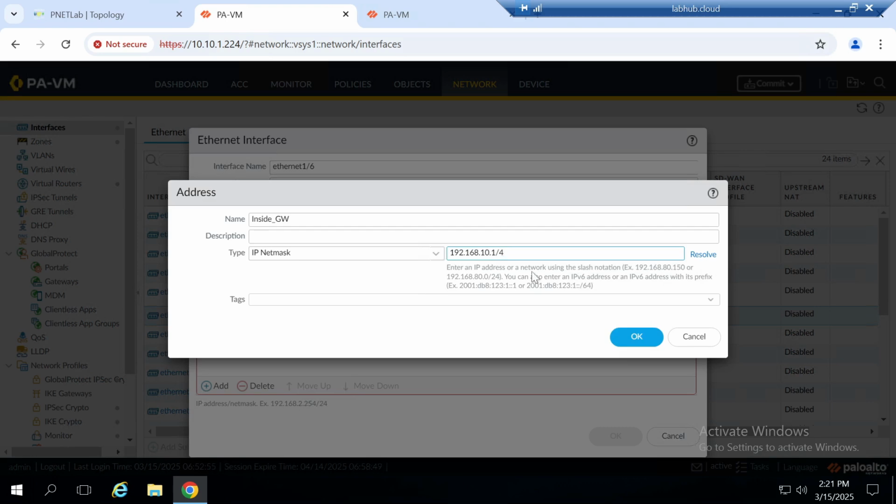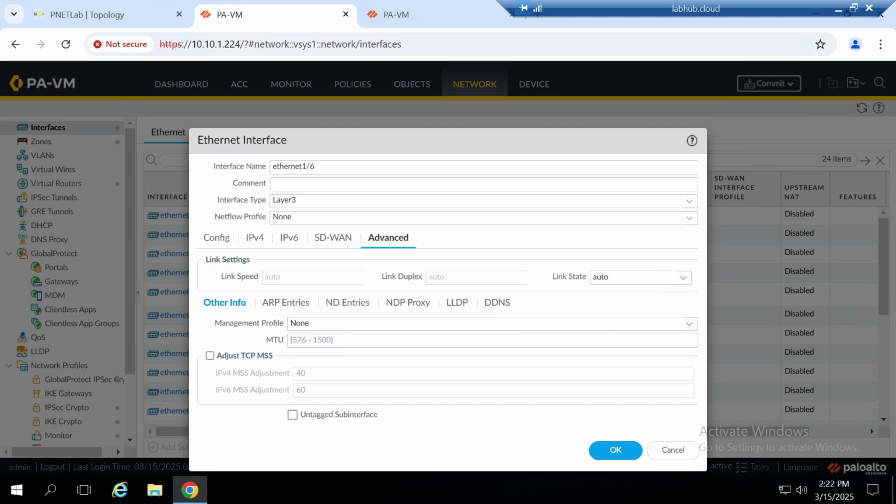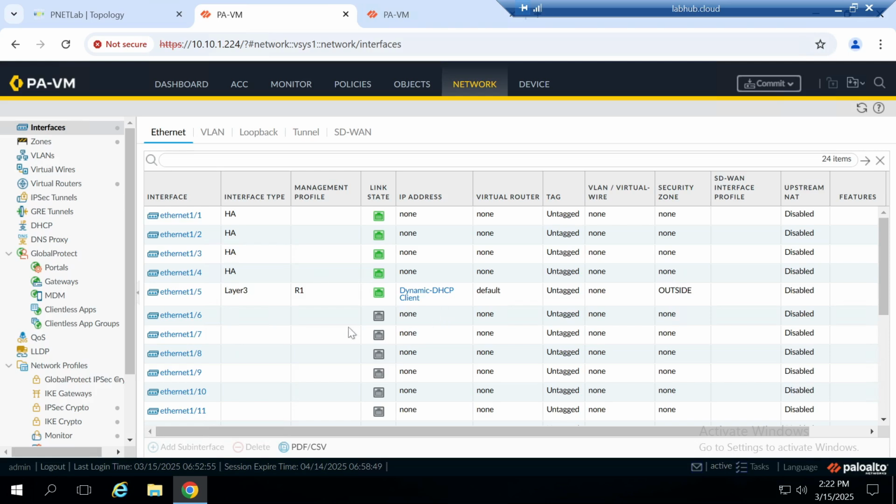Okay, advanced. Let me put that interface management profile. Here I allowed https and ping. So I put that interface profile and simply click OK. Let me commit this.